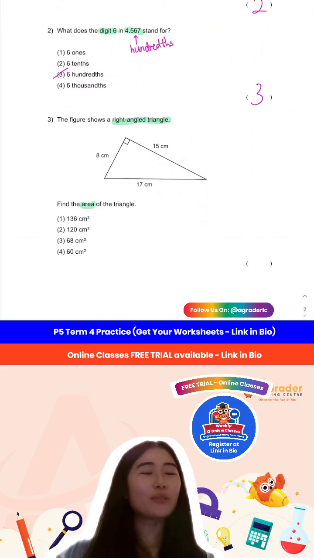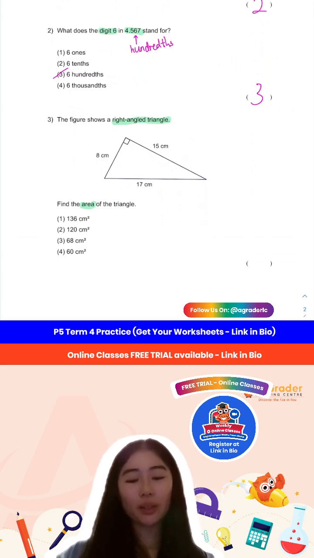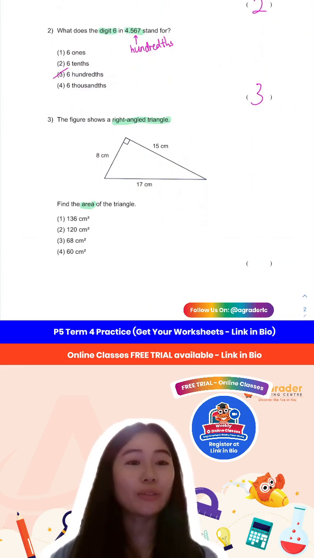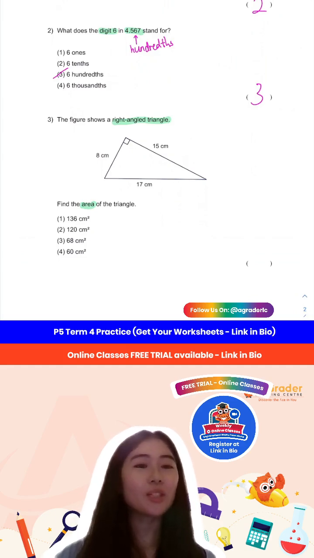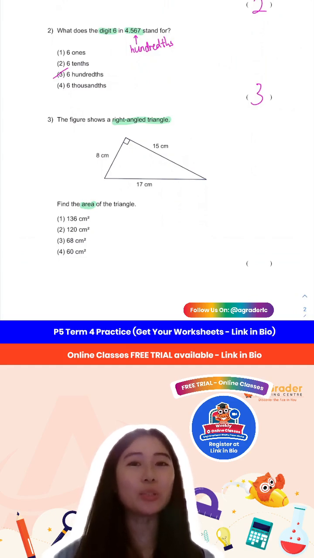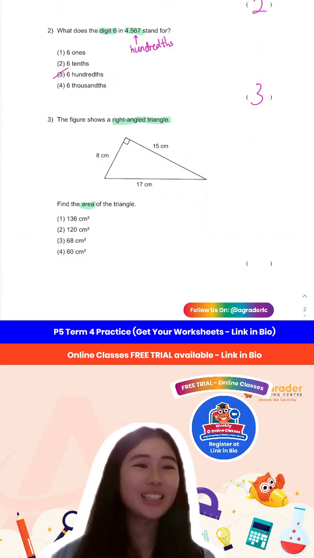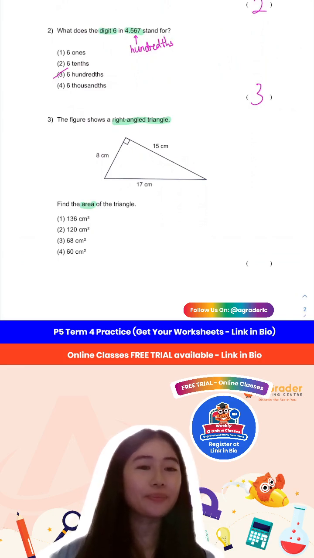Cat's Eye for Life, you're P4? Then I think the questions will be too difficult for you, because this topic, area of triangle, is only taught in P5. So if you're P4, this might not be suitable for you. Yeah. Jovina, where's Teacher Jody? Teacher Jody will do the live for science, but now it's math. Teacher Jody will have a live on another day. Yeah. Spider Sammy, no, I don't teach English. Yeah.